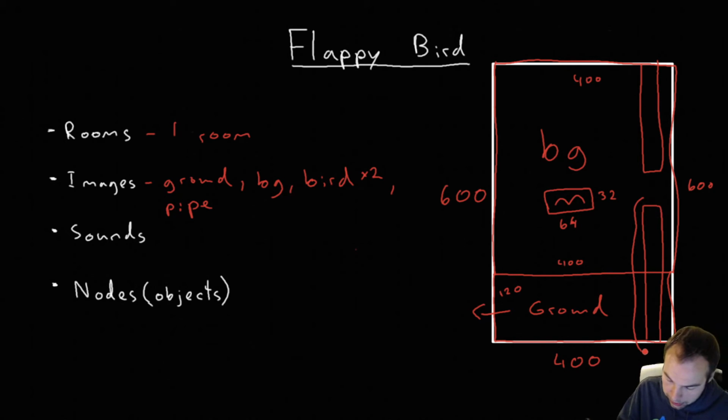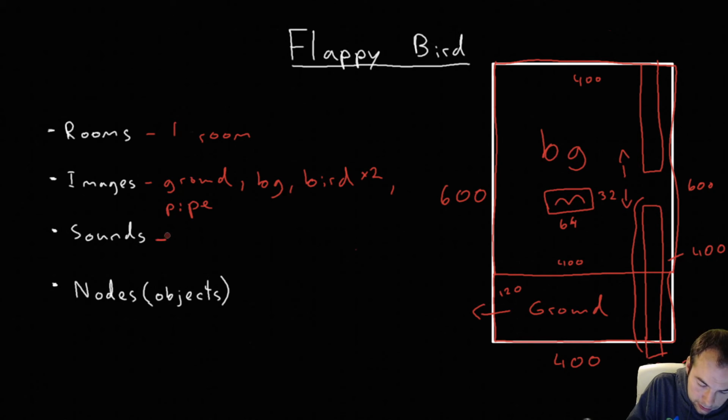The one thing to note about the pipe is we know that the pipe tends to move up and down as the game progresses. So because of that, if I was to bring a pipe up higher than its base reached, then it would create a funny looking graphic. So I need to make sure the pipe is not just half the screen size, but it's actually bigger than half. So I think the size for the pipe will be something like at least 400 pixels high. And then for width, well, it could be anything. Let's just say 32 for now. We might stretch it out to be bigger. And with that, I think we've got all of our images.